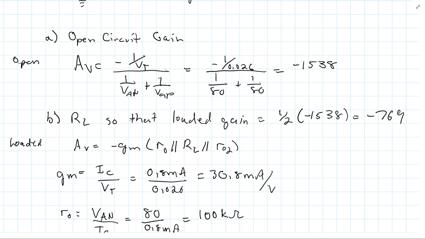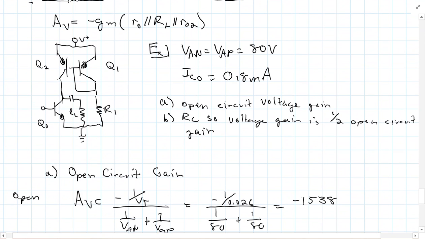Now there are ways to get around this using different types of current mirrors for biasing. There are other ones I mentioned in class, like the Wilson current mirror or the Widlar current mirror. The Widlar current mirror is a way to make it so that when you load it, you can still get more gain out of it. So there are different types of current mirrors that can help solve some of the issues when you're loading it, but this is the only one we're going to discuss in this class.